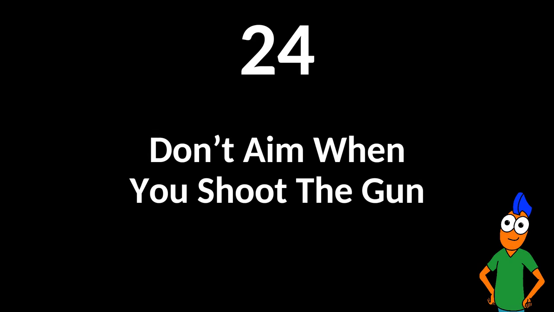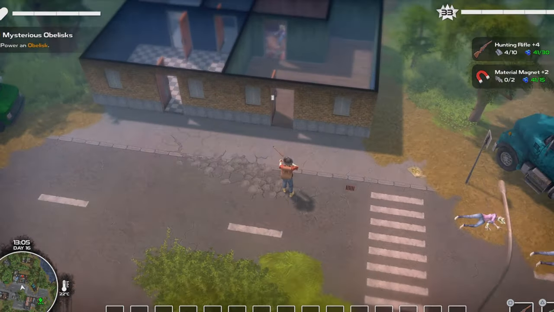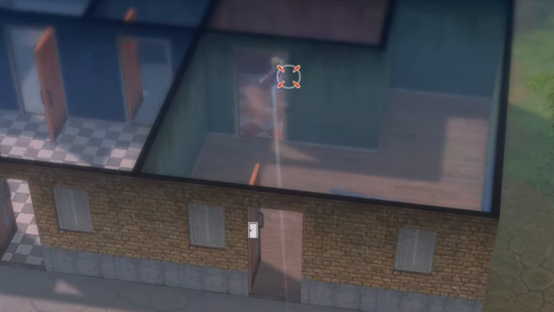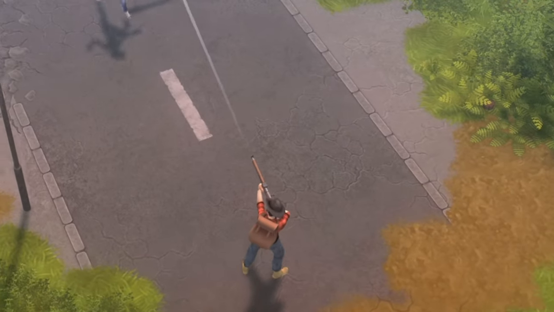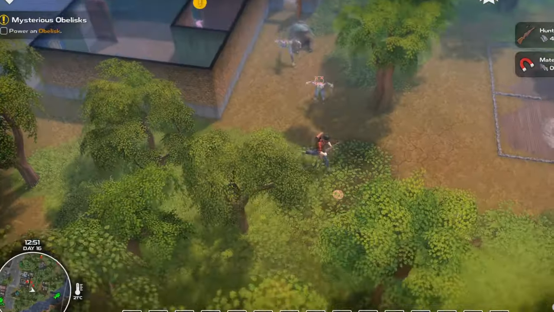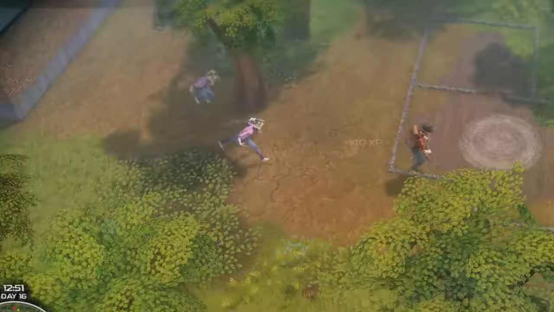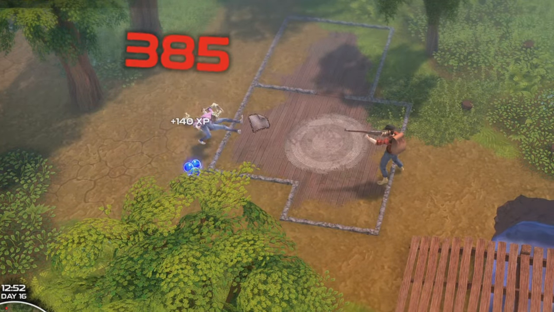Don't aim when you shoot the gun. The gun gives you the option of aiming. You do this by holding the shoot button rather than tapping it. However, during regular combat scenarios, aiming the gun seems to make the shooting mechanic even more difficult and fiddly than it already is. Rather than holding the shoot button and aiming, simply lock onto the target and press the shoot button. This will cause your character to shoot and hit the enemy that you are locked onto.